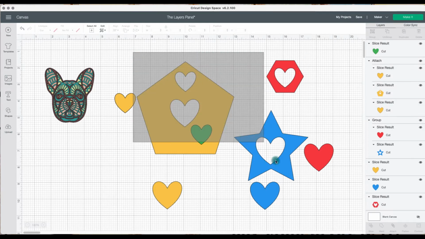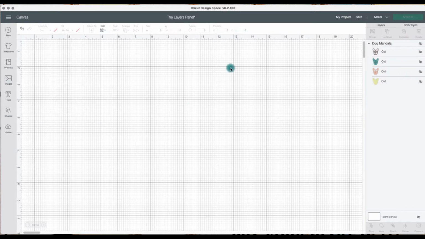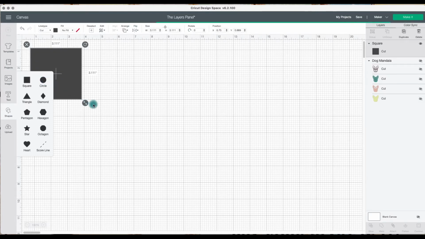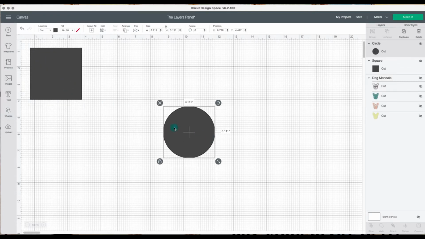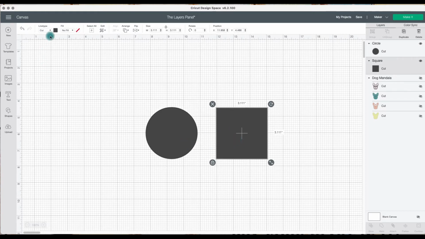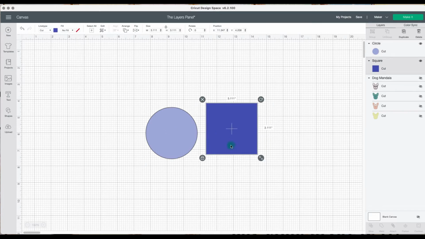Okay, so I'm going to get rid of all of this, and I'm just going to hide that guy in case we need him later. And I'm going to come back over here and I'm going to get some basic shapes, because the next tool we're going to work on is Weld. So I'm going to get a couple of shapes here. I think that'll be enough. So I've got my circle and I've got a square. I'm just going to change the colors of these so it's more pleasing to the eye while we're working on it. And I'm going to make them 2 different colors so you can see what happens.